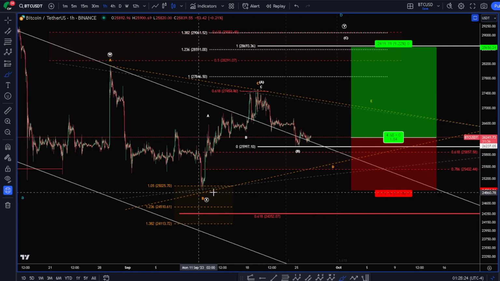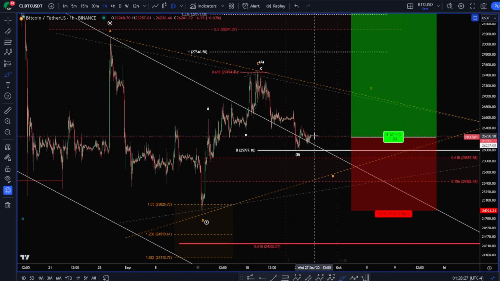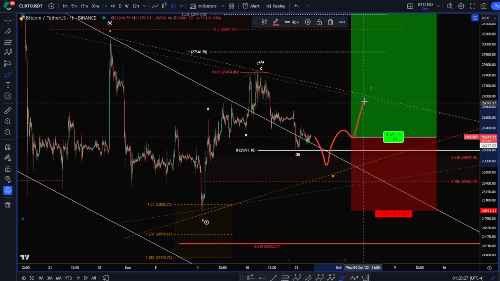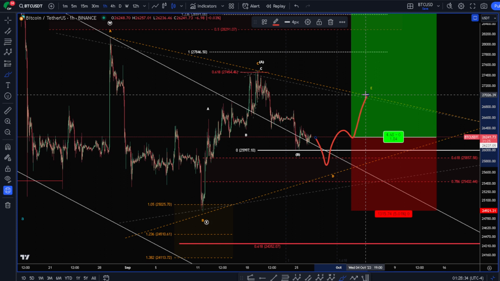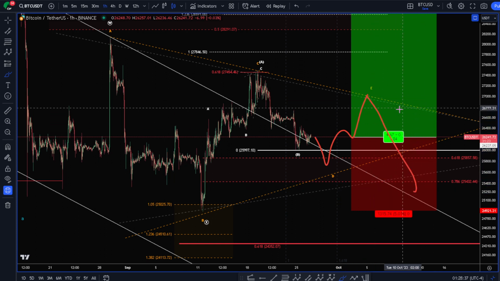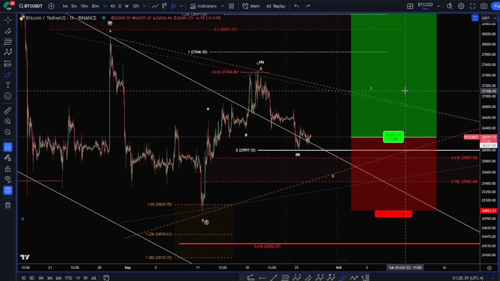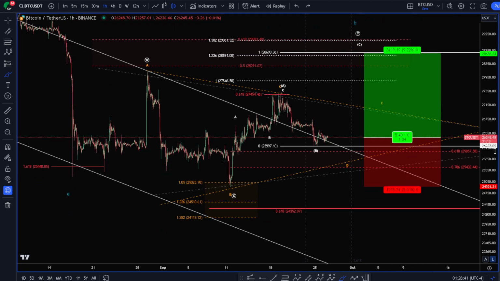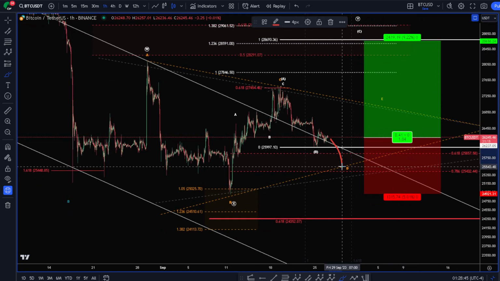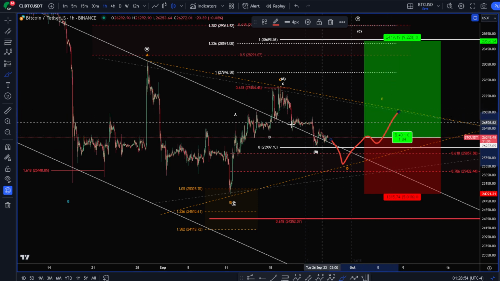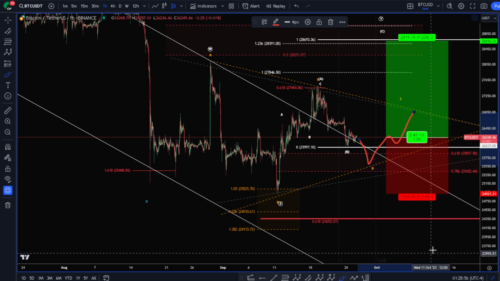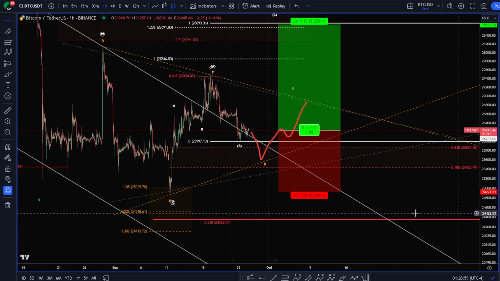So currently long there, stop at this low, but what I'm going to do is once we start to go here, when we get really high to this area, you can see we can potentially get that triangle to the downside. I'm doing this in XRP as well, if you haven't seen that video. But say that we end up making this move down, then I would pay attention to this next wave up, and if we start to chop like this, I'll probably take a short entry as well and hedge both ways, so I get the long and the short.